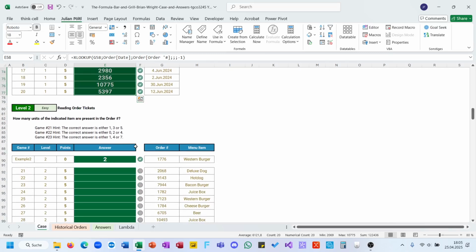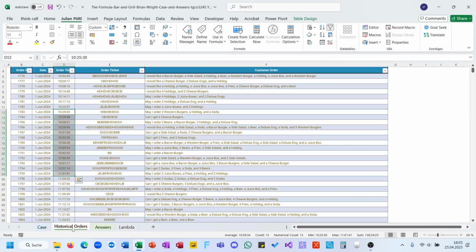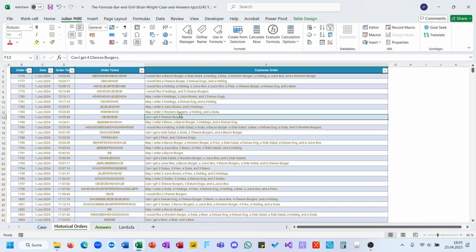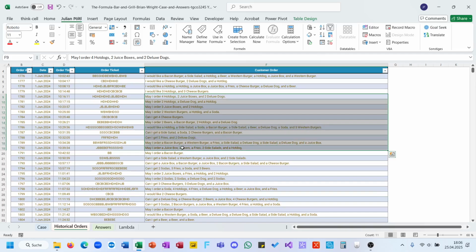Done. So here on this level I screwed up spectacularly because I haven't looked at the data properly. So how many units of the items are represented in this order? I haven't paid attention to this ticket number. I used this text here and created, I think, a 5-line single cell formula to create an answer based on this text.